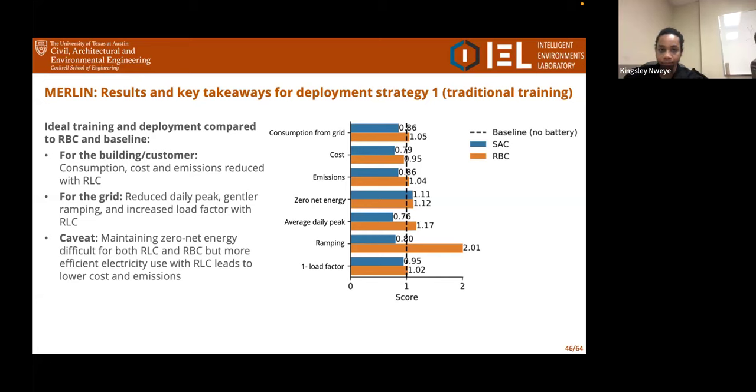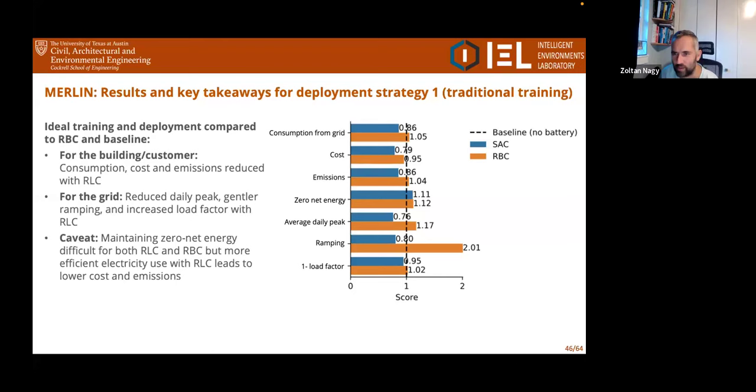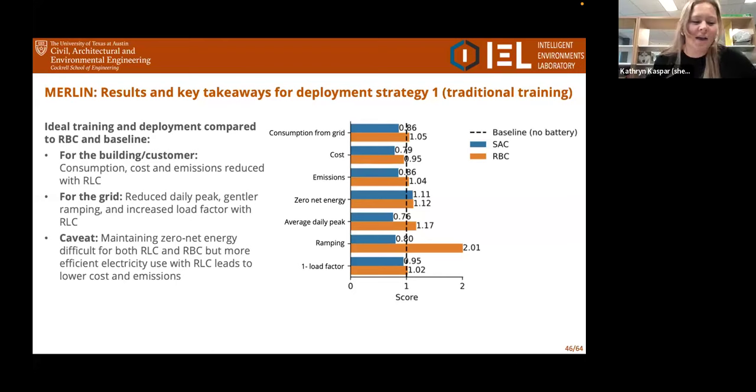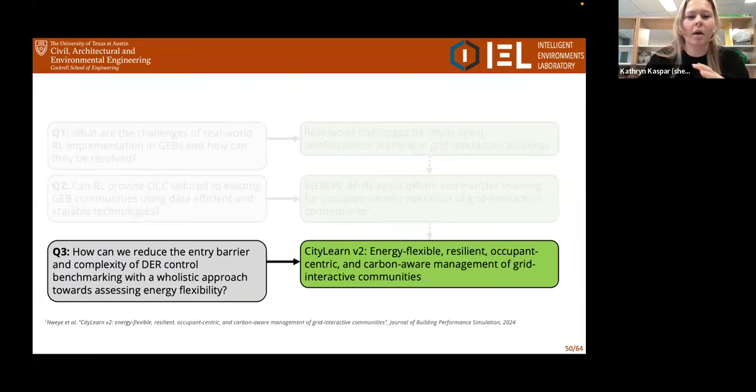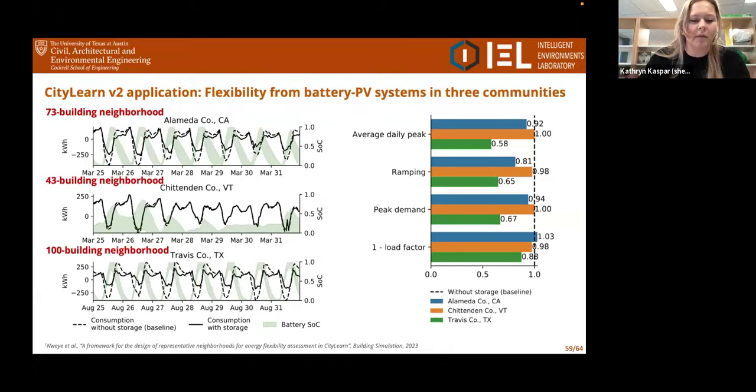Next question from audience. I have a question. Go. Hi, Kingsley. Great job. I have a few questions actually. One, I should know the answer to this, but could you remind me why for that one study, Chittenden, Vermont didn't perform as well as the other communities? What were some of the hypotheses as to why we weren't seeing as much impact in that region, and how would you rectify that, if you're looking to replicate in other areas?